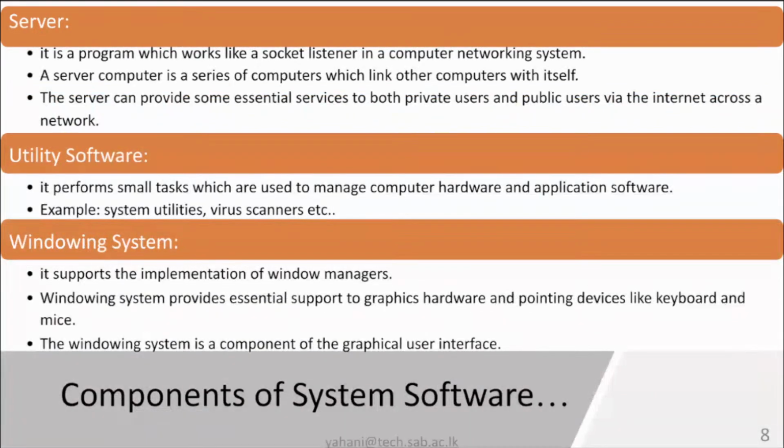Then the server. What is a server? If we create a computer network, that means we connect our computers with each other. Okay, that's a computer network. Not our personal computers.